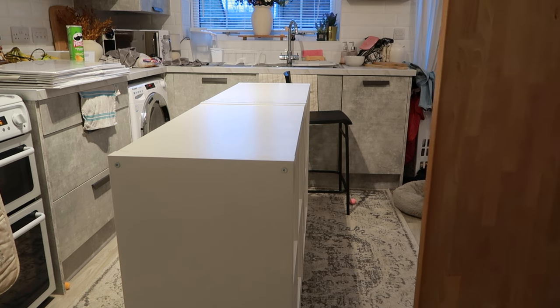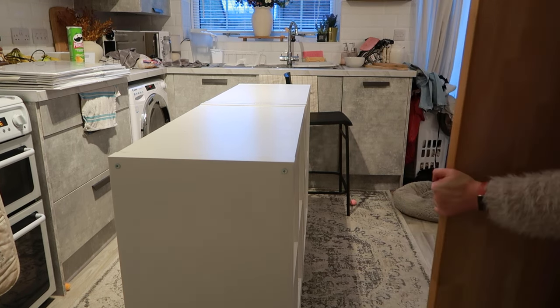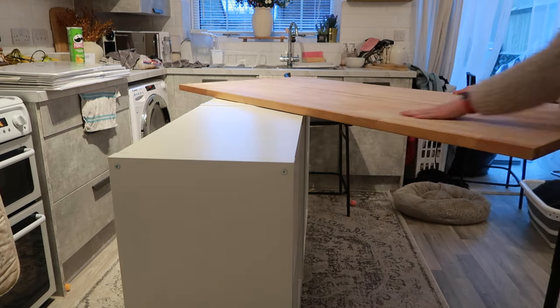Now, this was really, really hard because it's so heavy, and I mean so heavy, and I didn't have anybody to help me lift it, so I was really struggling. But I got it on there. I was just worried that the legs might have bent, but they didn't, thankfully.